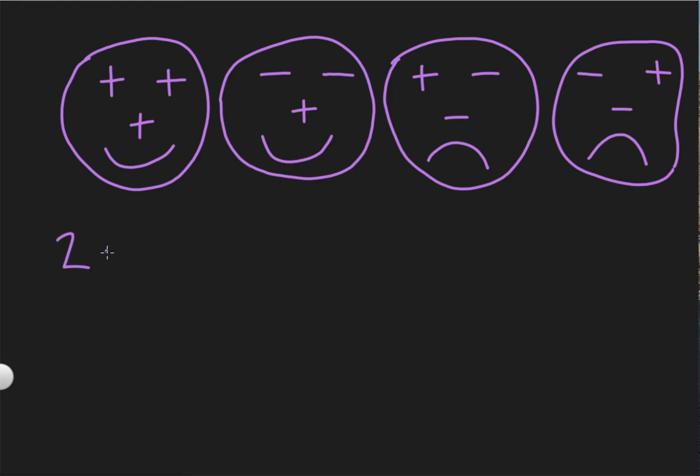I can look at 2 times 8. So this one's got a positive and a positive. This matches my first situation. So I can see here, my answer has to be positive. So 2 times 8 is positive 16. I can look at an example on the next one. Negative 3 times negative 4. Negative, negative. Those are my eyes that are negatives. That results in a positive product. So we get positive 12.